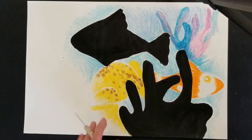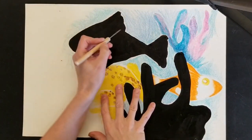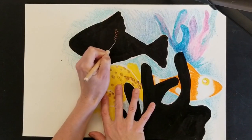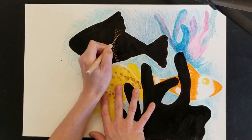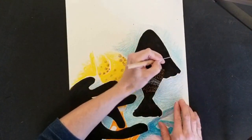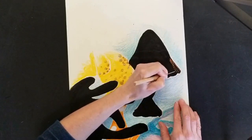Now I have this dried, so I'm going to think of a pattern to go in here. And what I'm going to do is fish scales. Now around this part, I'm going to do a little something different, give it some lines.